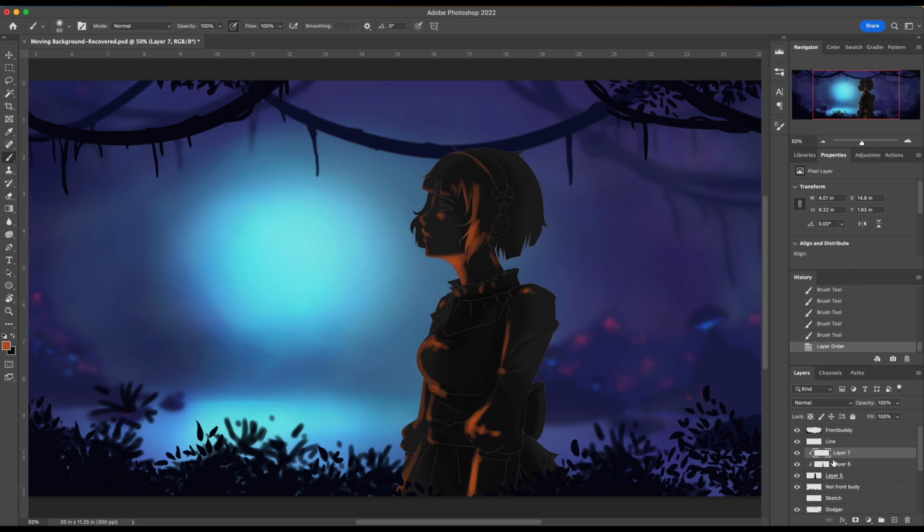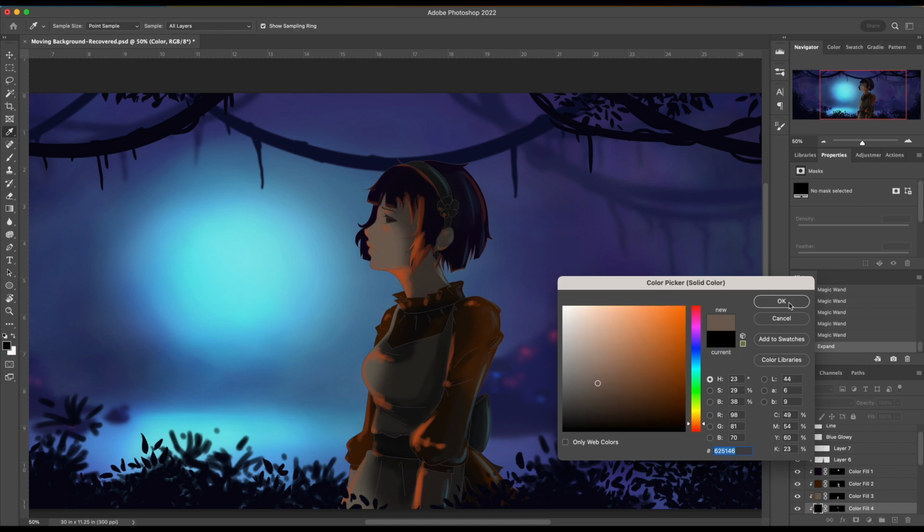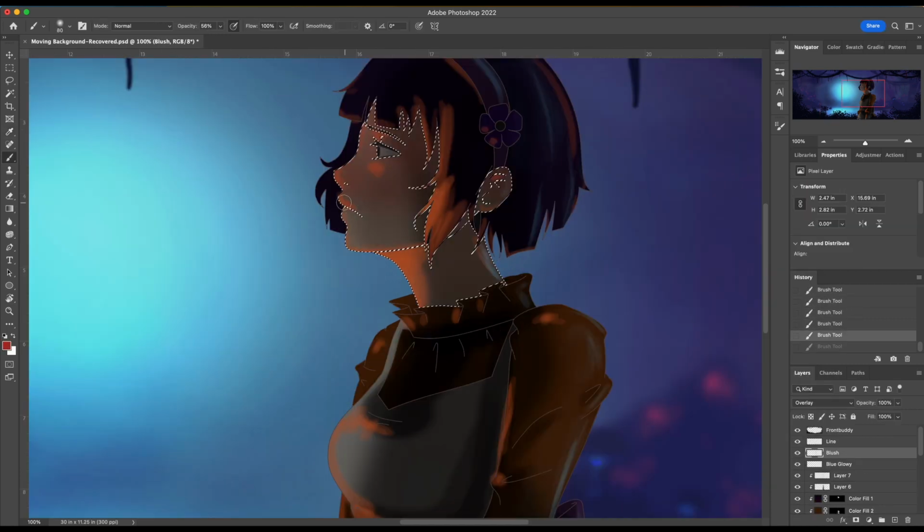And then I barely touched on giving her a little bit of blue from the back. I figured I'd add a mushroom back there. And then I decided I'll give her just a little hint of color, like it'll still be kind of dark. But I painted her dress orange. I painted her apron kind of white. I painted her skin a little bit too light colored, but I make adjustments for that later.